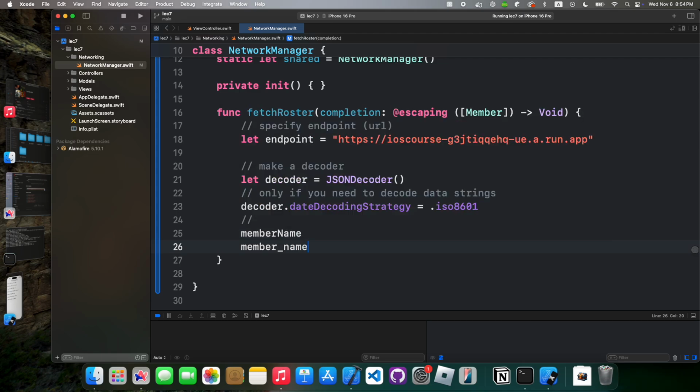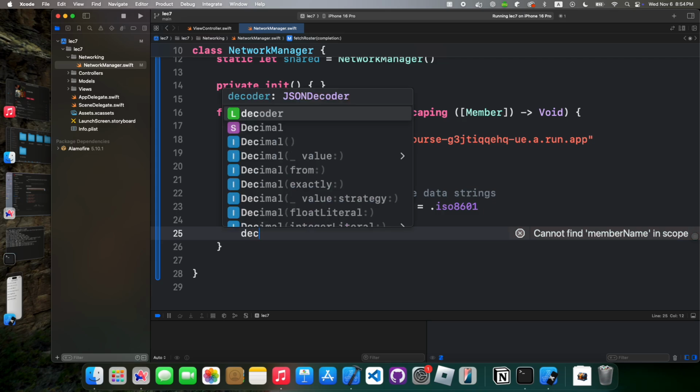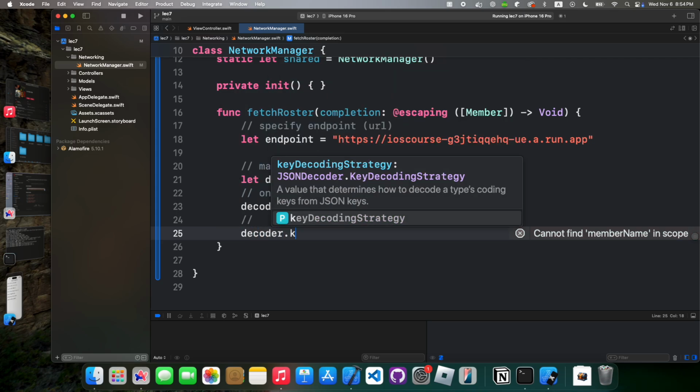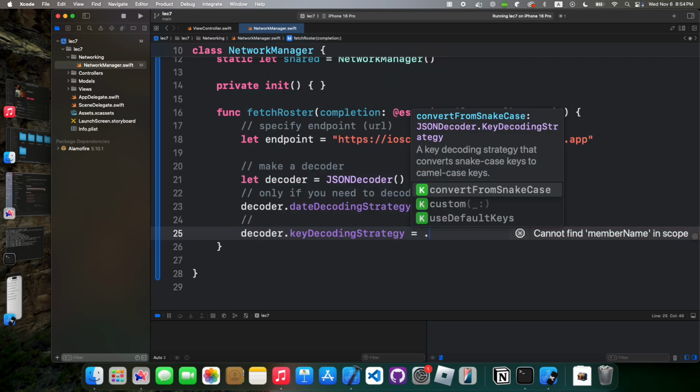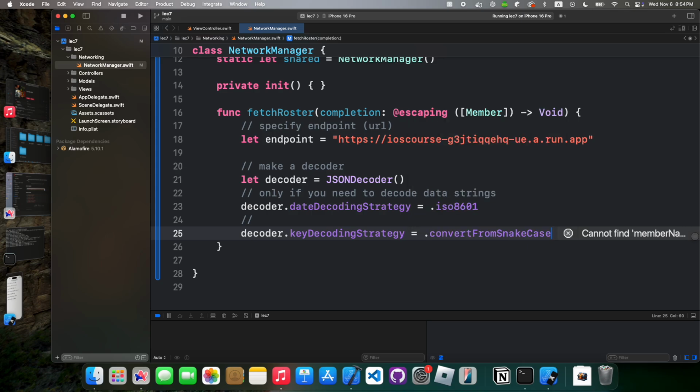So it's two different ways of naming the same variable. In Swift, our structures are going to be like memberName, but inside of the JSON, it's going to be member underscore name. So we need to tell Swift that, and we do that by saying decoder.keyDecodingStrategy equal to convertFromSnakeCase, because we're going to be getting our JSON in snake case, and we want to convert that into the camel case that we use in Swift.